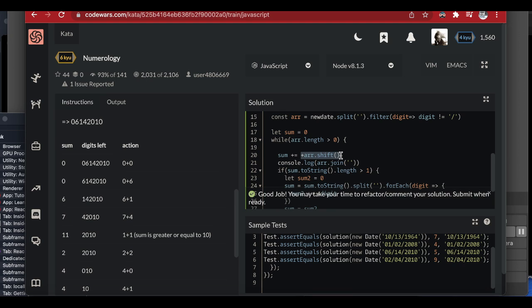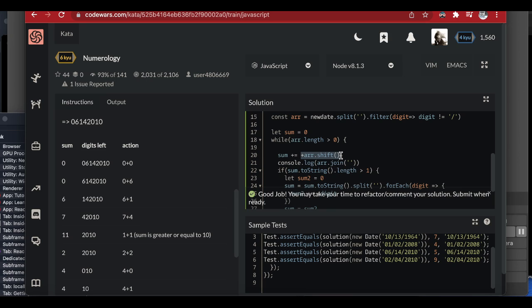We need to shift. Shift is a JavaScript function that removes the first element from the array. This operation keeps removing the first element, and when we remove it, it returns the element that is removed. It's going to strip it off the original array, and then it's going to return what was removed.